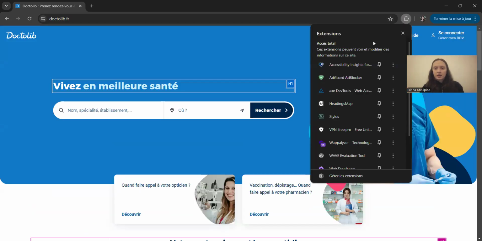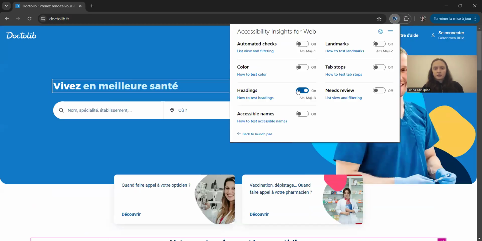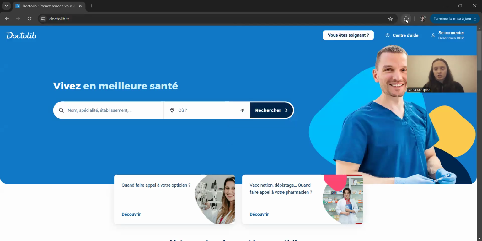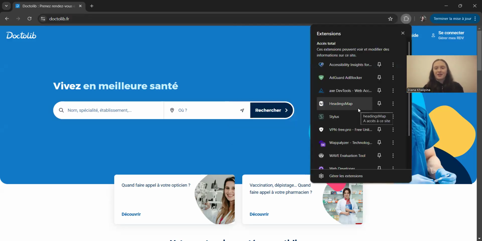So this was the headings section, and now we will see the colors. What is important is that there are no such instructions as, for example, press the blue button, because some people might be colorblind and they will not see the button as the blue one. Now I will show you how the color is going on, but with another extension. So we will have an interactive part right now to see the site with the eyes of people with different disabilities.